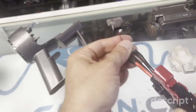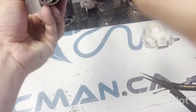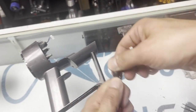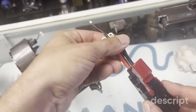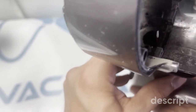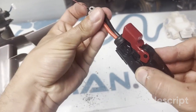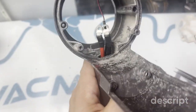Now we want to have all these together, make it as close as possible. If this is your first time doing it, it might be a little bit tricky, but you want these to be all together, or try to anyways. Let's see what happens. You want to get it through that hole over there. Sometimes it helps to look from the top. If you have a little bit of tape, usually I just wing it like that. Voila, through the top.